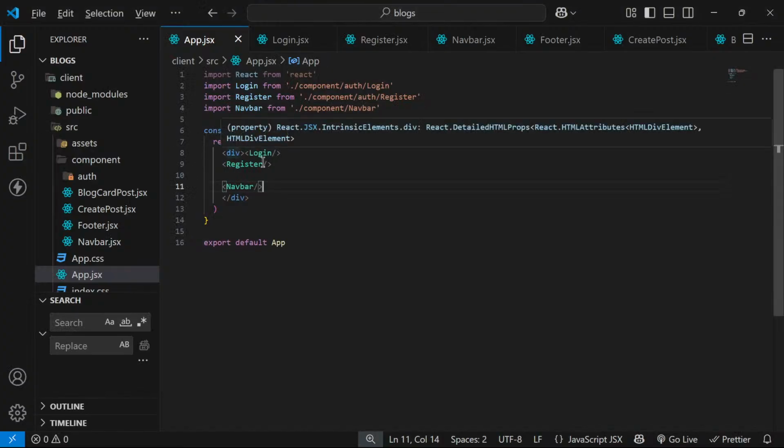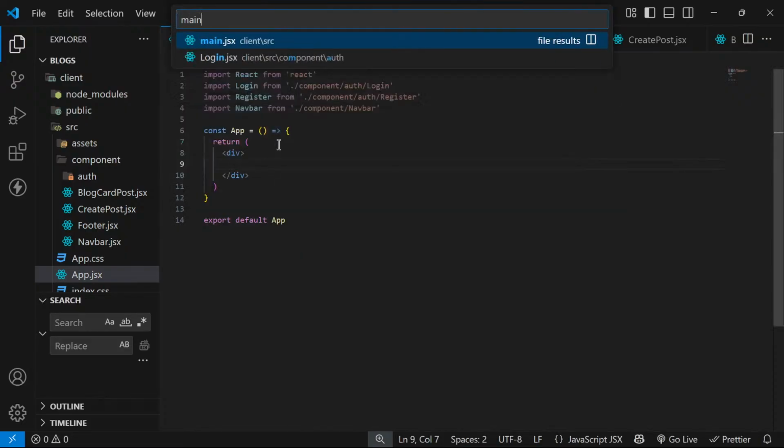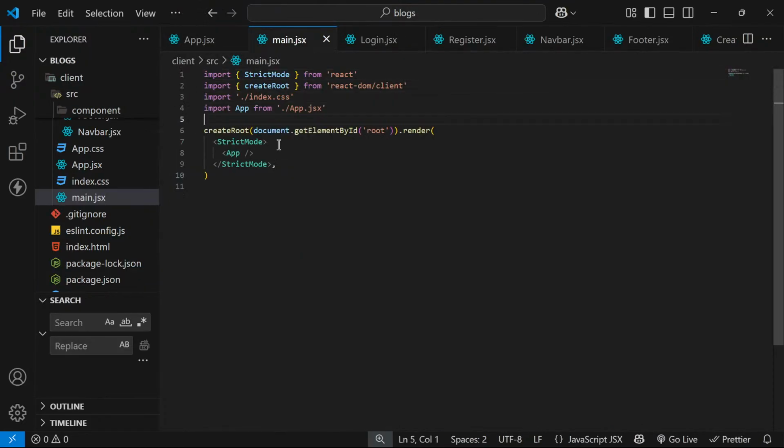Okay, I can know what we have done. Let's make a route inside our main.jsx. Wrap it with browser router.